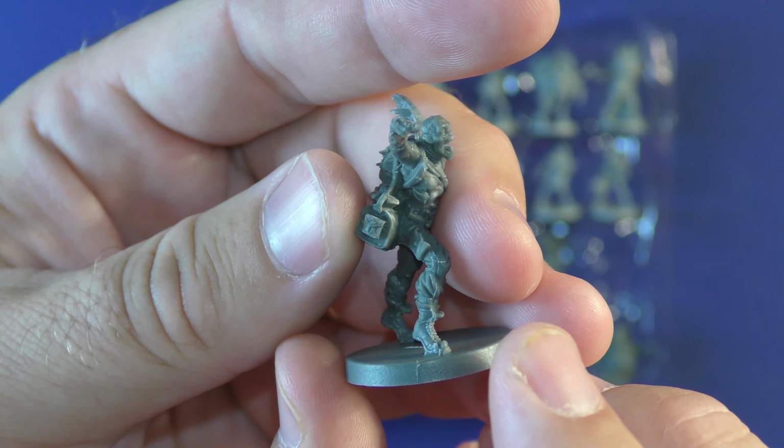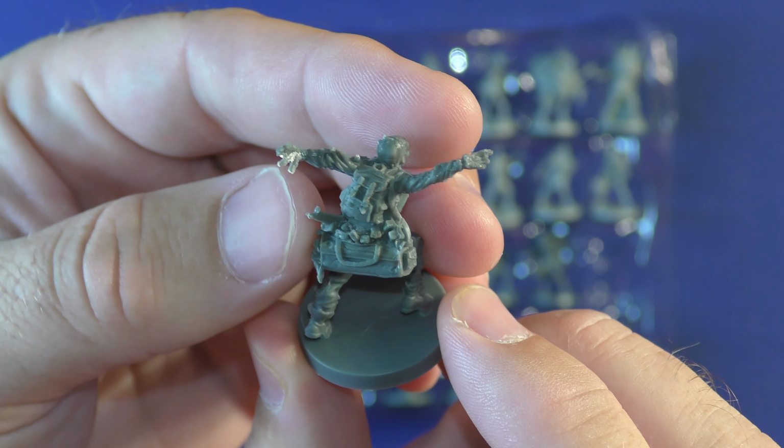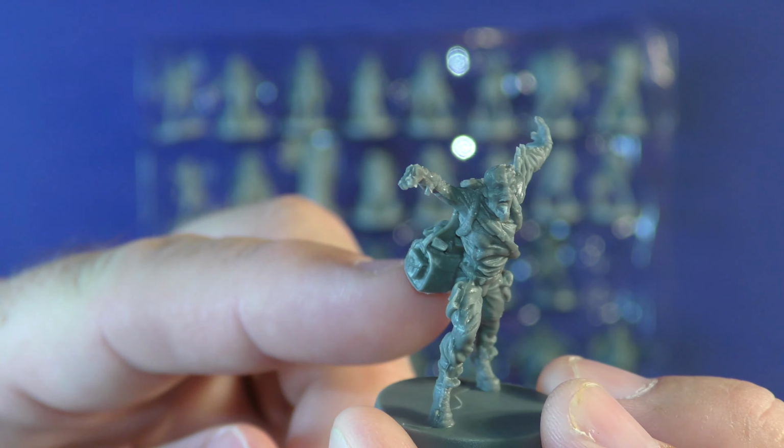Here is the Robber. Now, for each wound he deals to a survivor, they must discard one of their equipment cards, because he's going to rob you too. He not only was a robber, he still is a robber, as you can tell here with this trusty bag that he has.